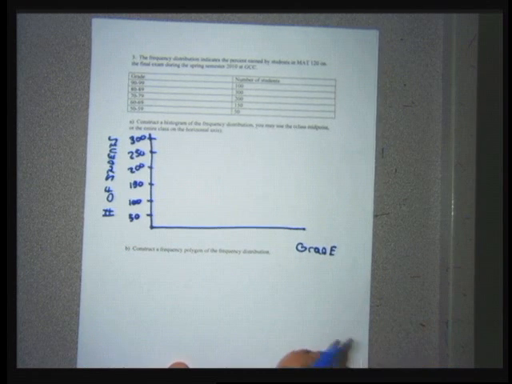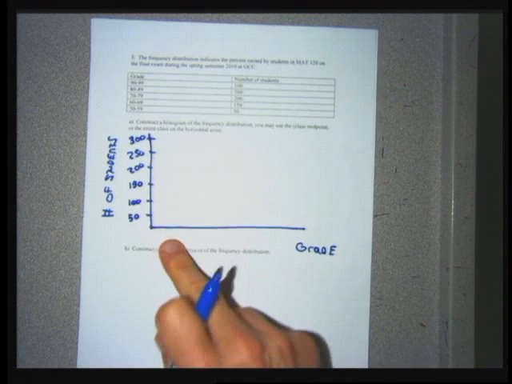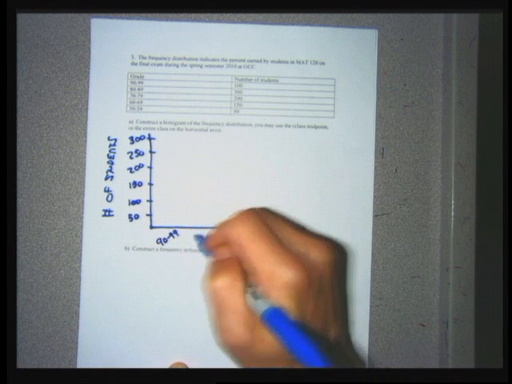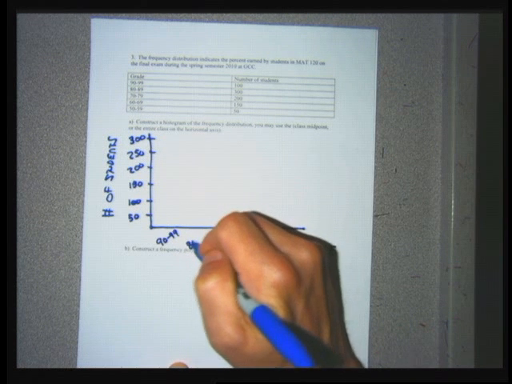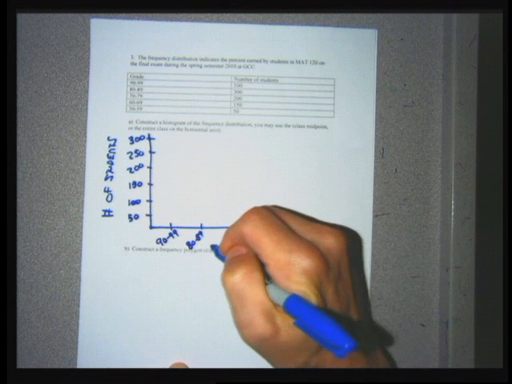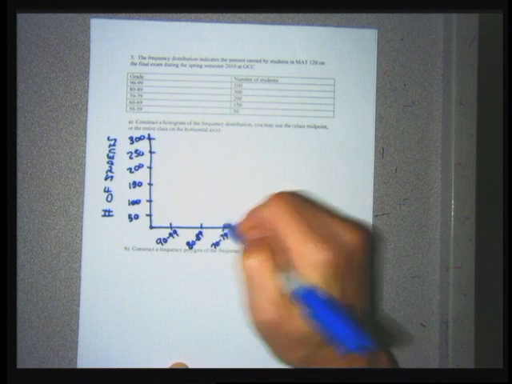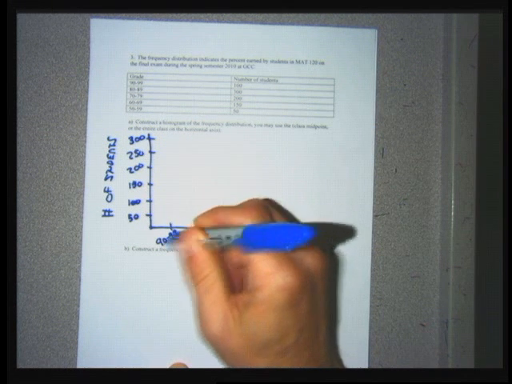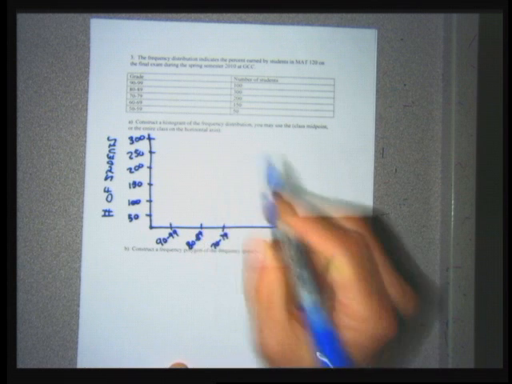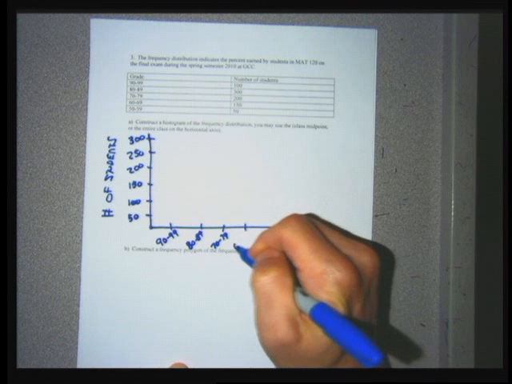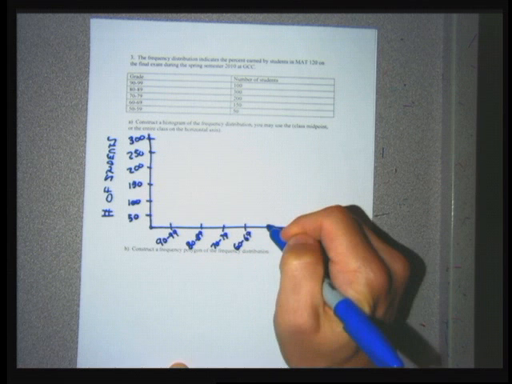There isn't anything right or wrong about writing the 90 to 99 category first or last, but I'm just going to write the categories the way they're written. So I'm going to write 90 to 99, 80 to 89, make little tick marks for where the center of those are, 70 to 79. Our author would write, instead of 90 to 99, 94.5, which is the number halfway between 90 and 99. He'd write 84.5, which is halfway between 80 and 89. To me, that just seems odd to do, but if you did that, that's what our author would do.